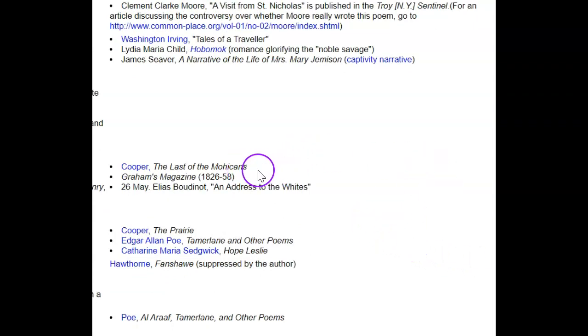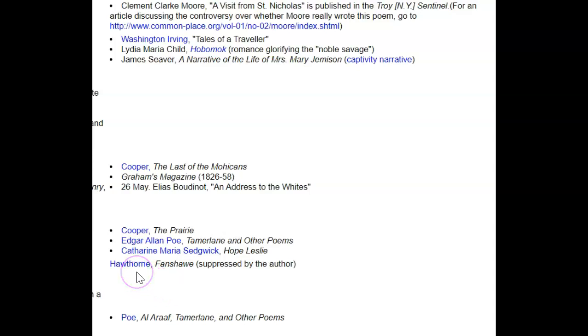The Last of the Mohicans is James Fenimore Cooper's most published book, and one that is taught often. Graham's Magazine. Edgar Allan Poe, our darling Edgar Allan Poe. You know, he started writing in 1827. Isn't that something? Edgar Allan Poe is always so new, now happening. People love to study Edgar Allan Poe, read his poetry, read his stories, and sometimes it takes me aback to remember that he began his writing career in the 1820s.